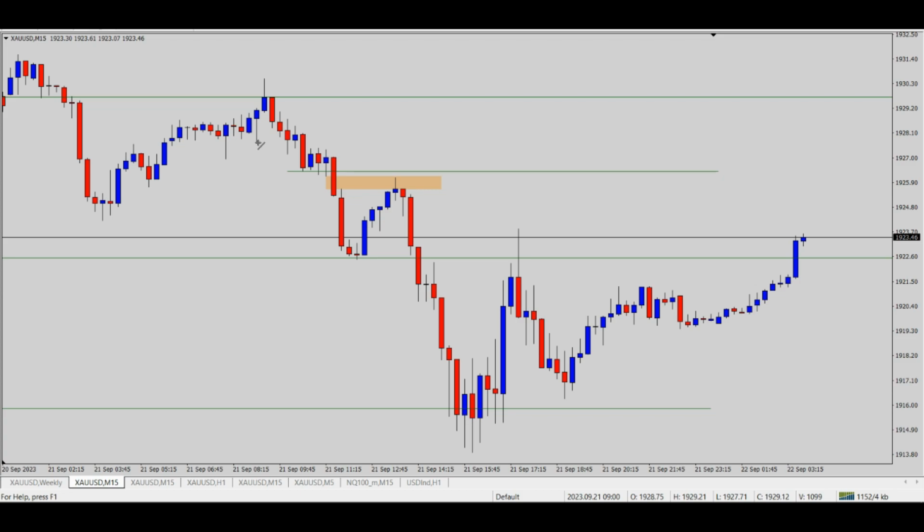So once I saw this structure right here change, that was my confidence for the entry right there. Because for me this is like a momentum shift to the sell side, seeing that we've tapped a resistance area right there. So I started selling right there. So I took out my first positions, all my first positions rather. I think that would be the best word out here.